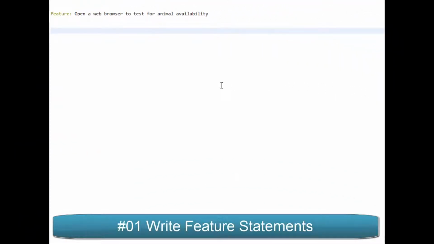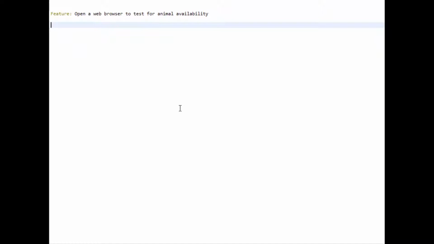Number 1. Always write a feature statement for all your feature files. When you have a feature file which may have maybe 3 or 4 scenarios, it's not difficult for someone to figure out what the feature file may be. But if you have a feature file with 10, 20, 30 odd scenarios, it can become very confusing what the purpose of the feature file actually is. And when identifying via a report of the scenarios run, it makes it even more difficult.